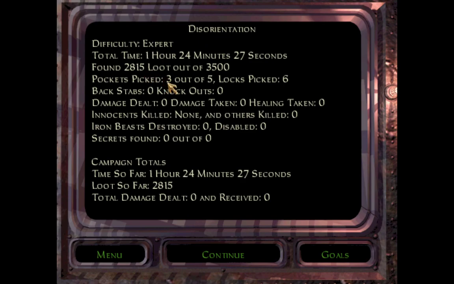Pockets picked, 3 out of 5. All of those were purses. It shows 3 out of 5, but there are actually only 3 purses in the mission. So don't bother looking for the other 2. I believe Rose Garden has the same bug. It shows 11 pickpockets even though there are 9 available. Lux picked 6. Those were all necessary, and the rest looks excellent.